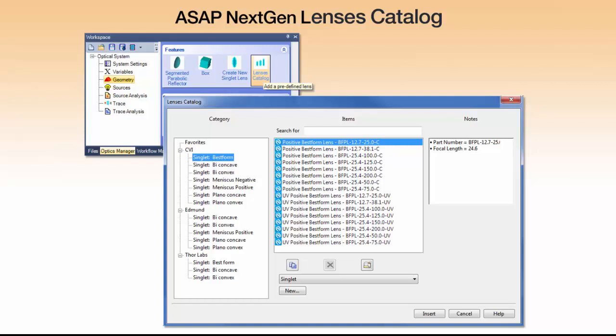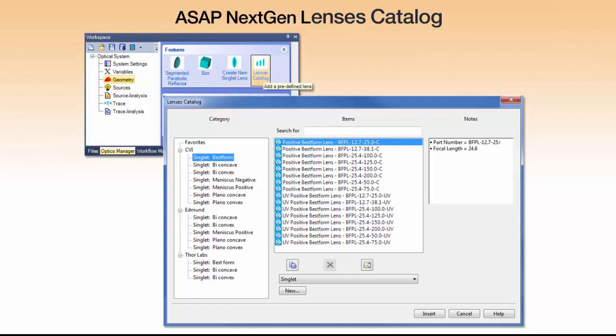If you don't know a lot about glasses, you could, for instance, go into the catalog and say, my manager told me to use a Schott glass, and I think I need a dense flint glass. And then you could just browse the list and see what refractive index and Abbe number each glass has and say, this is the one I need. So you can shop for a glass here by working through the catalog, or if you know the name, you can just look it up by searching.